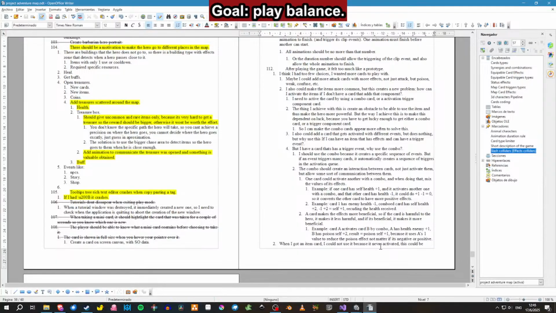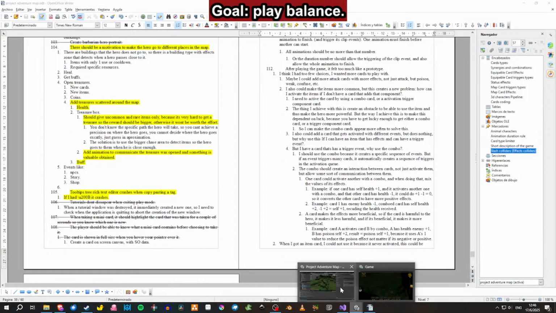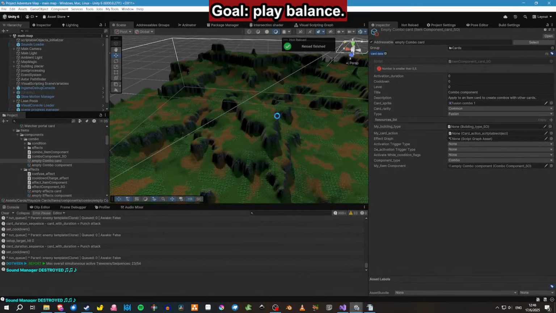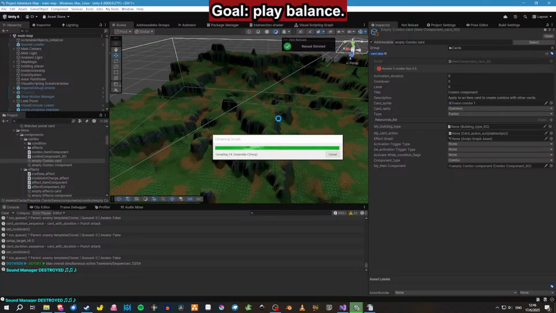So that's a bit weird. Poison self 1. So that's one possibility. Okay, just an idea. Let's try. Let's see how it goes with this change.